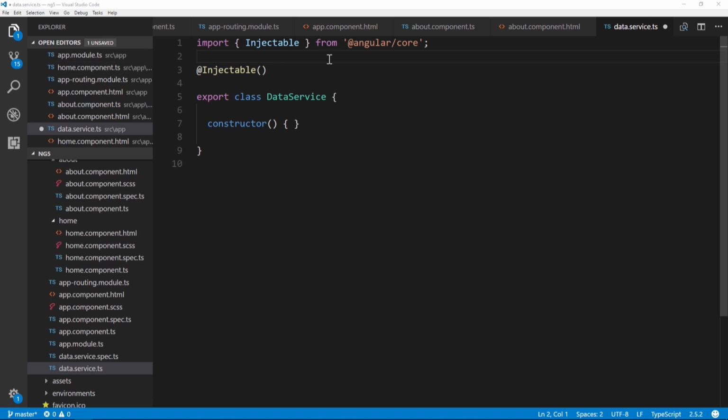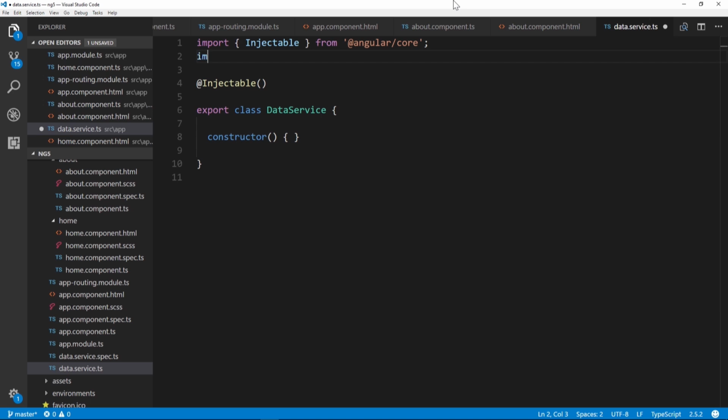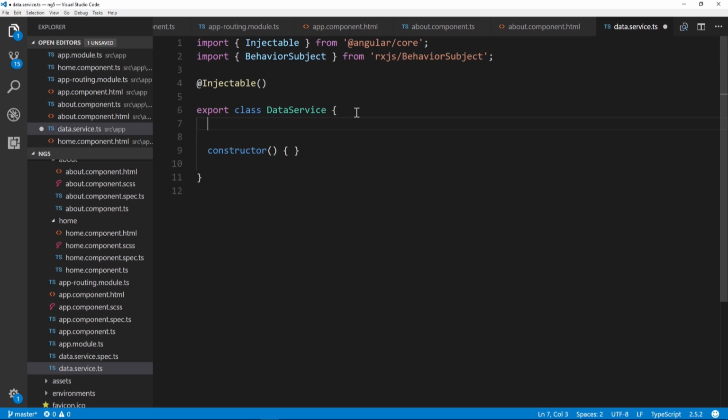So we're going to update it to import BehaviorSubject from RxJS. All right, next in our class, we're going to create a private property called goals.